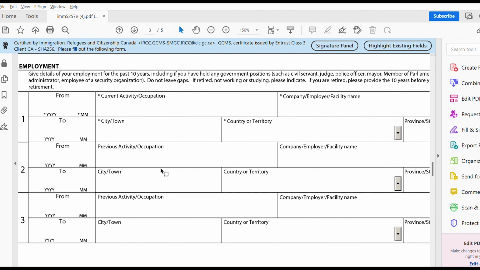So the next section is for your employment. As you can see here, just the first option is compulsory. You do not have to fill any other section if you have had multiple employments since you entered Canada. You just have to enter just one, so you can just enter where you are working right now. When you start working at this company, you can enter in this section. You can leave this section empty because you are still working there, and fill up where you work and what is your field of work.